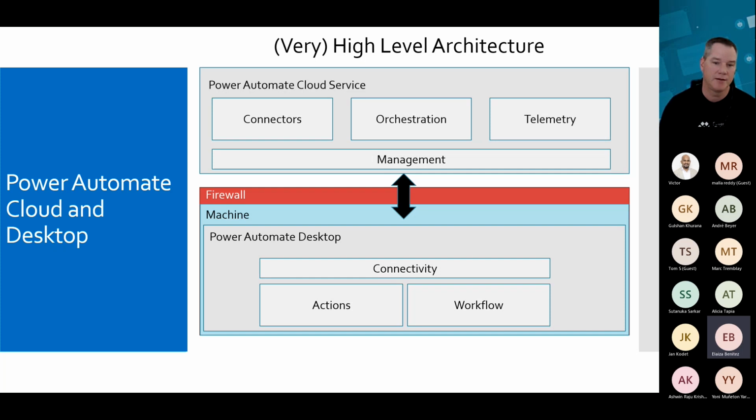So we've got this connectivity layer, and then we also have actions that exist inside of Power Automate Desktop. You can think of them a little bit like connectors in the sense that they perform specific operations, perhaps like opening an Excel document, adding a row, deleting a row, etc. And then naturally, we've got some level of orchestration or workflow inside of Power Automate Desktop as well. And so you're going to see this. We can sequence our steps, have conditional logic, things of that nature.